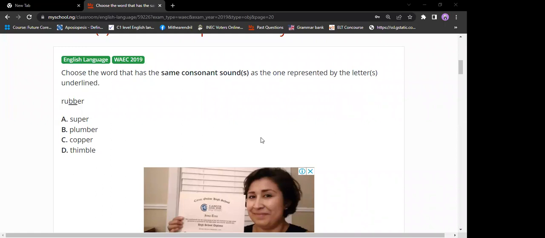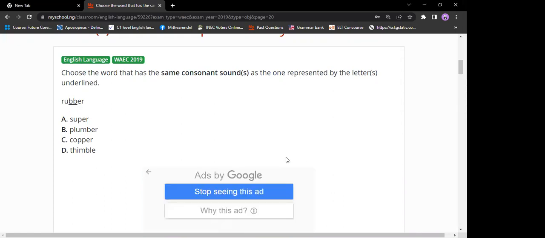So today we want to talk about oral sounds, because I realize that it's an important aspect of the English language, especially for the examination you're writing. So I don't intend to take us out of the syllabus. I don't want to start explaining. I just want us to use one or two examples to portray whatever we're going to say.